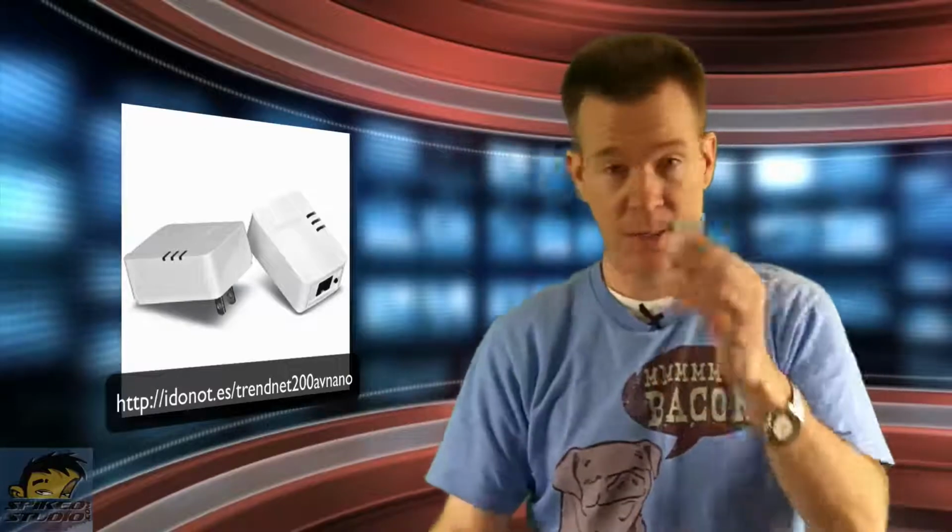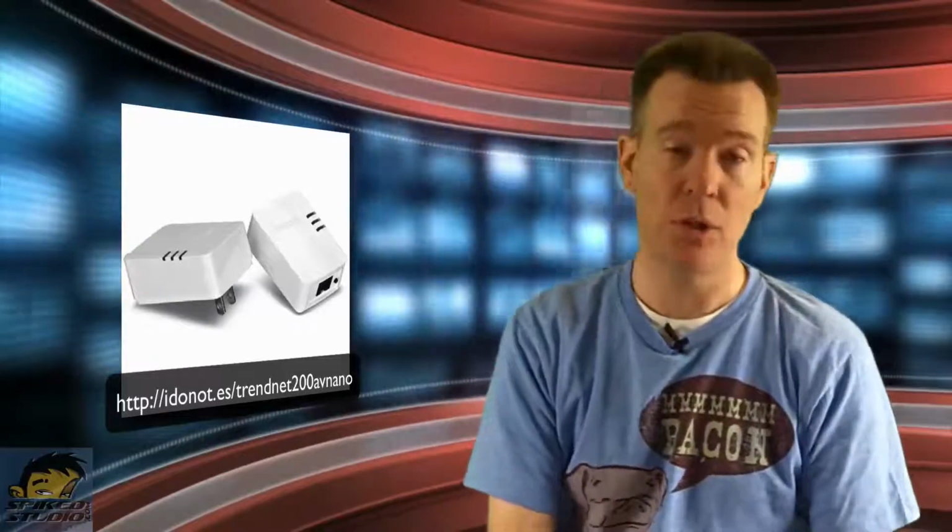That's it. So I plug one into there, I take one of their Ethernet cables, plug it in, plug that directly into my router to one of the 4 or 8 ports, whatever you have on your router. Then I take another one of these, they look identical, I can pull the second one out of the box and you'll go, huh, they look just the same.